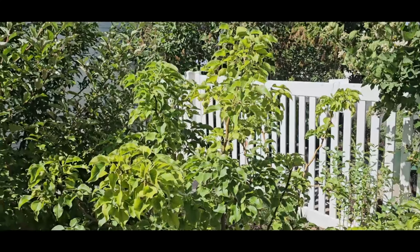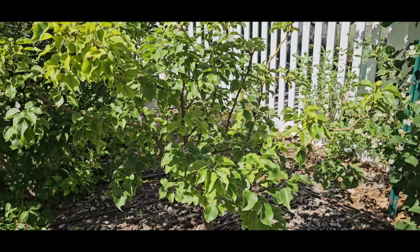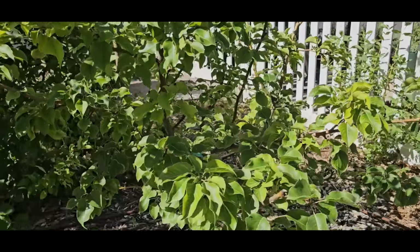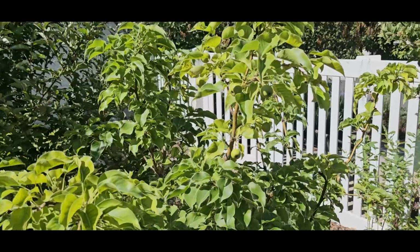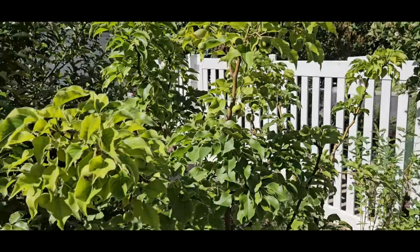My Asian pear, I am a little worried about it. We're not getting the growth that I think we should get on it, and I'm not going to be pruning this one. There might be something going on with the roots down at the bottom, but we do have a ton of Asian pears on it, so at least it's bearing fruit.